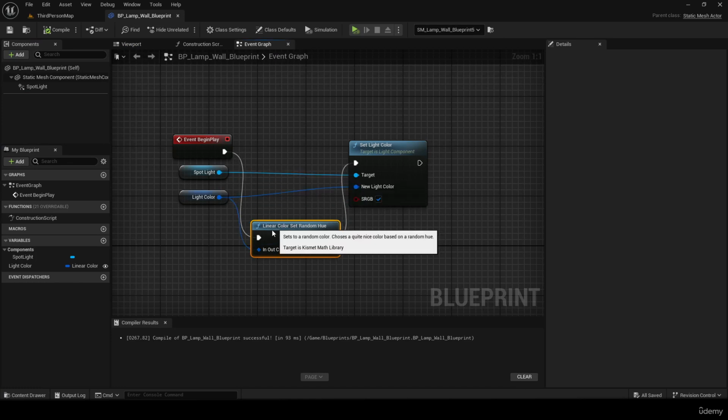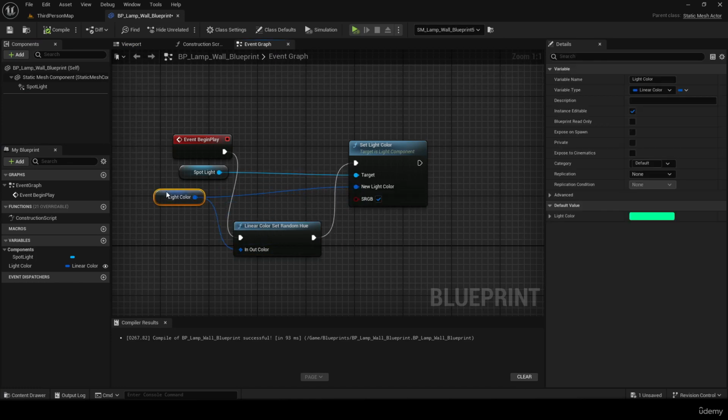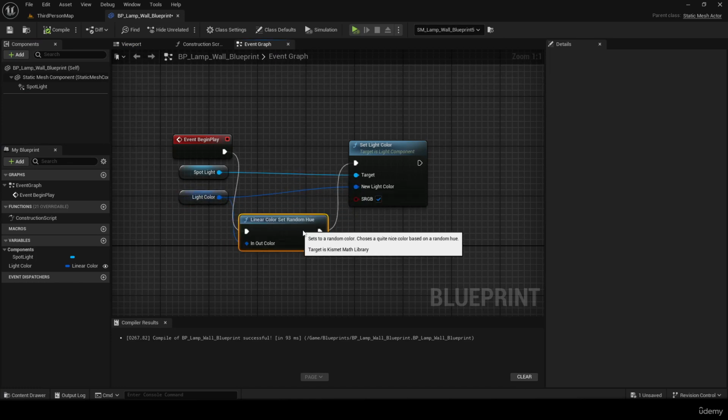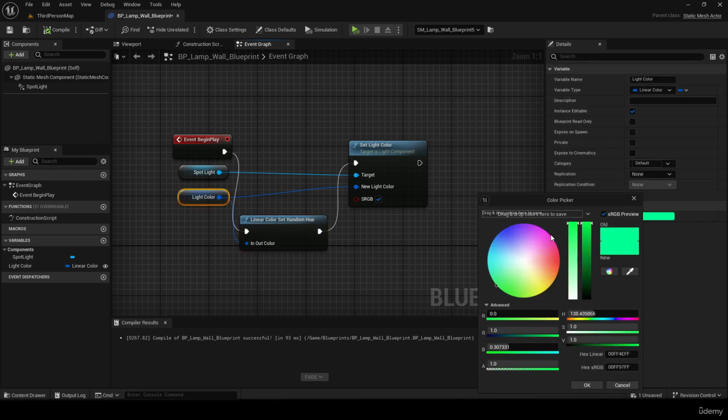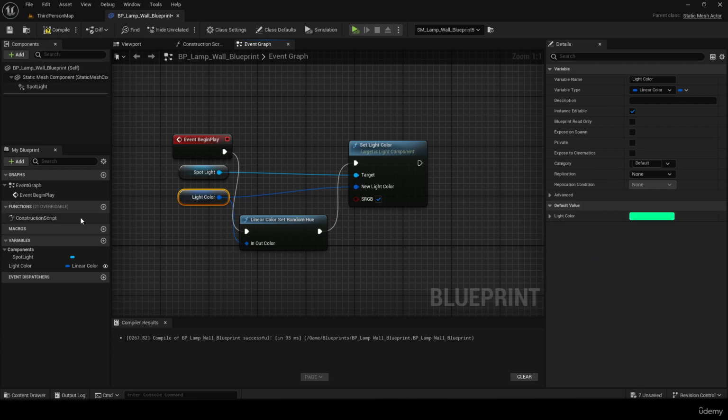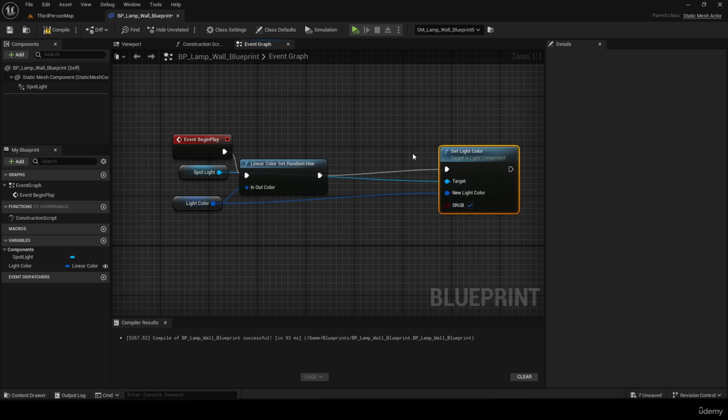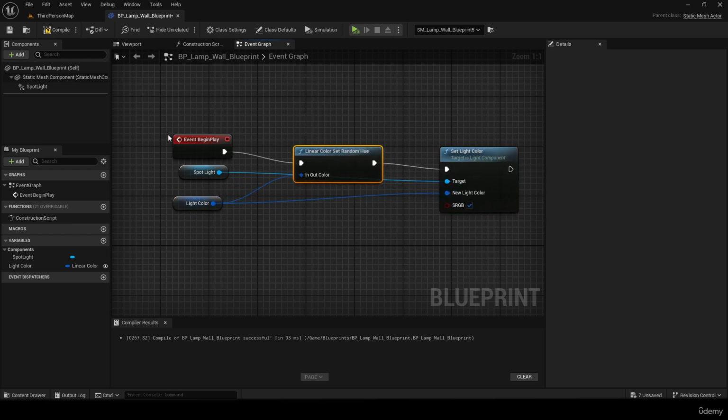To understand what this node does, every single time this node is run, it sets a random value to this variable, and this variable is set as a light color on event begin play.